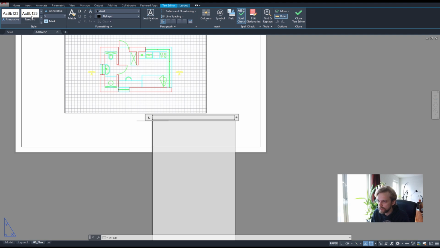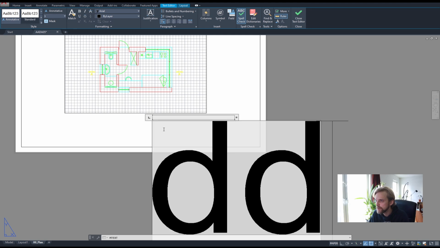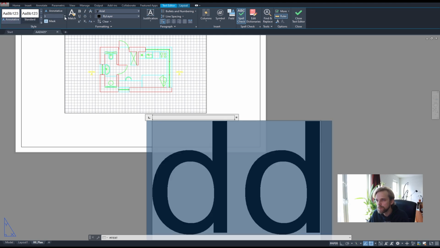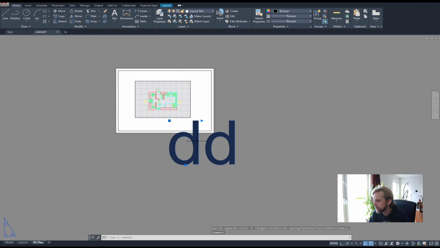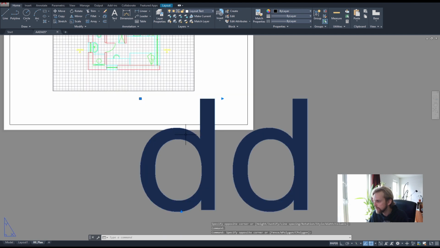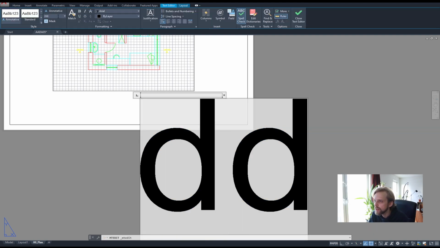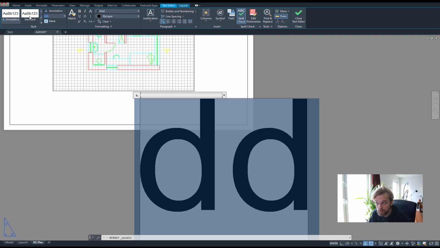So things that are less than 3 millimeters, depending on the font, are becoming harder and harder to read. So I'm gonna say 3 millimeters. Why is this not updating? You are not updating at all. That is strange. Okay, let me try again. Select this text. Can I double click you? No, I can't. Yes, I can. Can we change you? 3 millimeters.